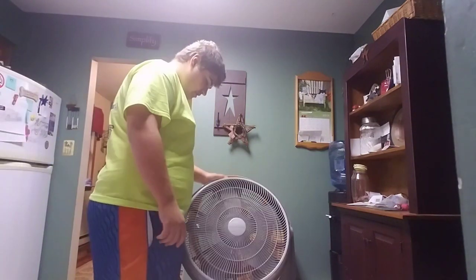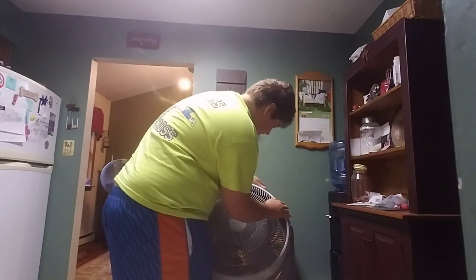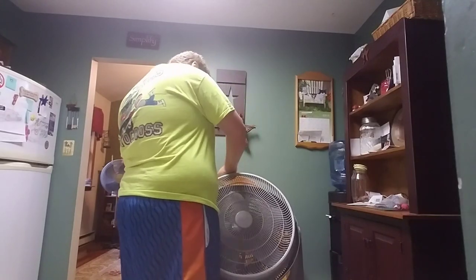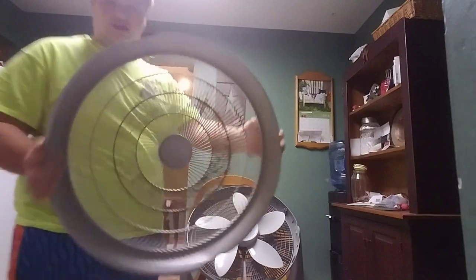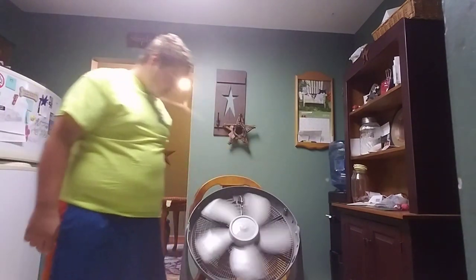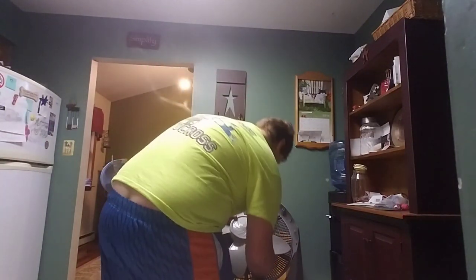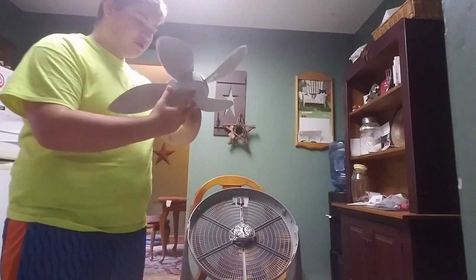Now the first step — with this kind of fan it has clips. So what you can do is just press down the cover on the top half, pull it up, and then twist it and it just comes right out. And you can see, I don't think it's ever really been cleaned. This is the blade for it — basically an Aerial Speed blade. I got it out successfully.